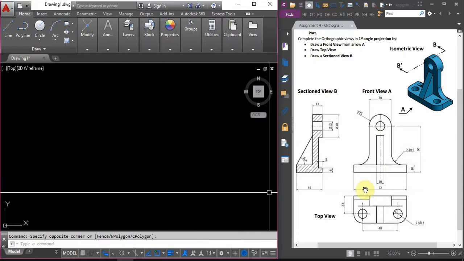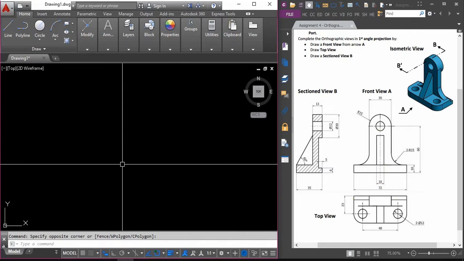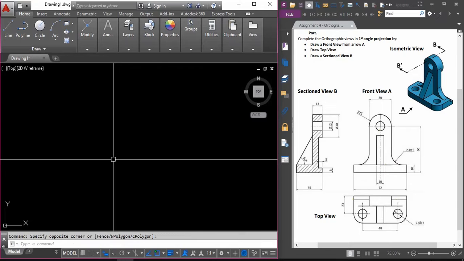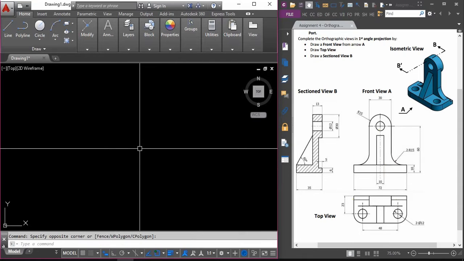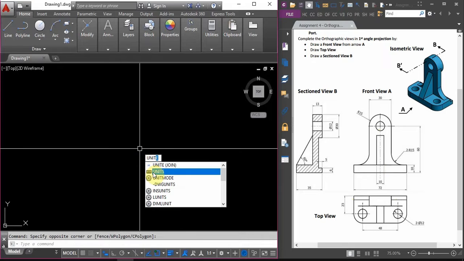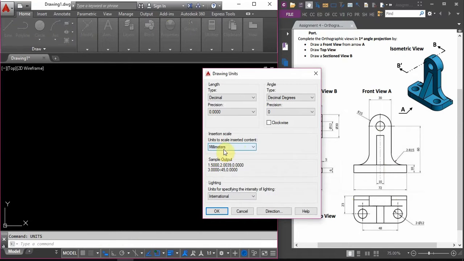We can see here we have the horizontal of 72. Because we are in the template, I'm sure that the unit here is millimeter, but let me check the unit. Okay, it's millimeter.